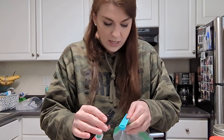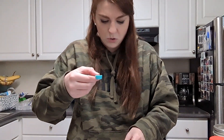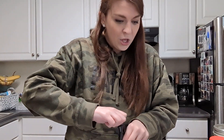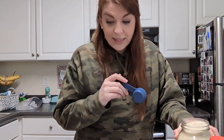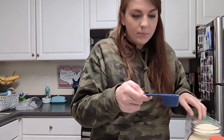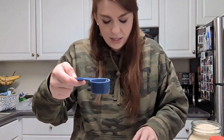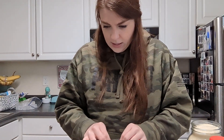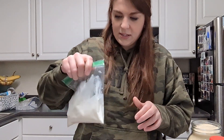The full recipe calls for a quarter teaspoon of vanilla. Cutting this in half would be an eighth teaspoon, but I don't have an eighth teaspoon measuring spoon, so we're just going to go with the whole quarter teaspoon. Vanilla is a fantastic flavor, so I'm not upset about that. You can also shake it up and do mint extract if you wanted to try mint chocolate chip, or crunch up Oreos and make yourself a cookies and cream. The full recipe calls for a quarter cup of sugar — I think that's actually quite a bit. I'm not even going to fill this all the way because I know that this is very sweet, so maybe about two-thirds filled. I'm going to pour that in.